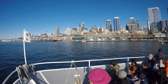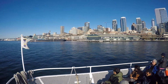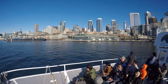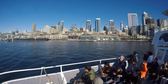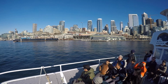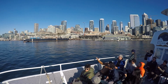The steamship Portland came into Seattle here with over 2 solid tons of gold on board. This basically marked the beginning of the Klondike Gold Rush, or the Yukon Gold Rush, and it caused thousands of people to flock to the city of Seattle to seek their fortune. A lot of local businesses got their start because of this, because they needed about a year's worth of supplies to go up to Alaska to do this prospecting. Among those companies you have Nordstrom Shoe Company. They started out just making and selling shoes, and also Bartell Drugs, a very large pharmaceutical chain, got their start during that time.